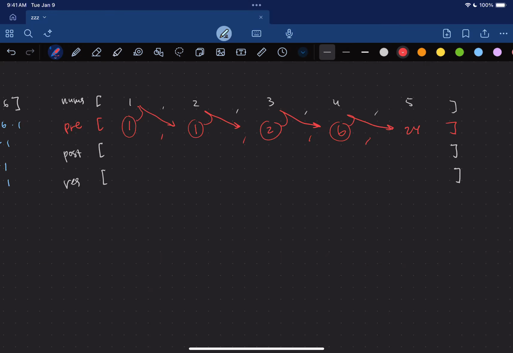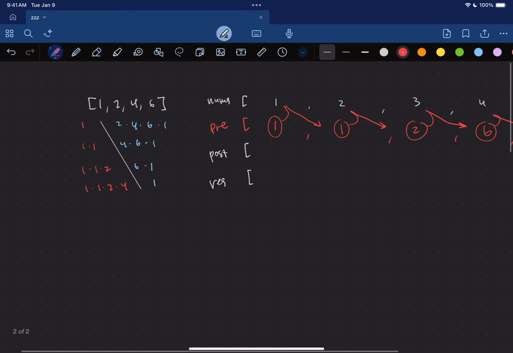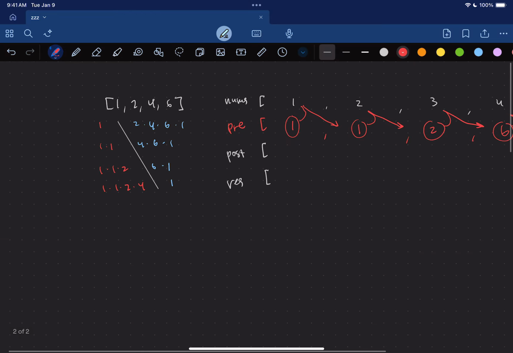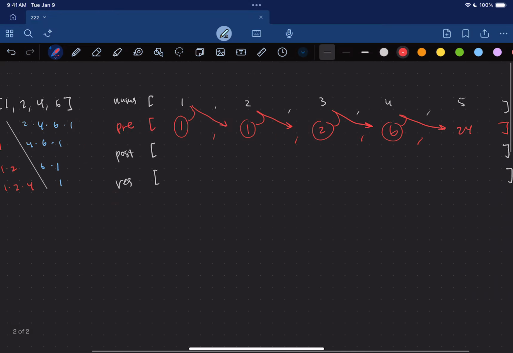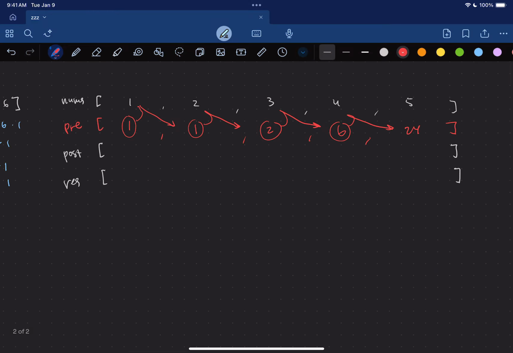Okay, so again, we go back to our original problem. One question we're trying to ask ourselves at all times is, what is the product of all the numbers before me? The other question is, what is the product of all the numbers after me? Okay, so now we can do this again, but just from the back.